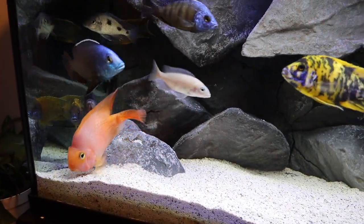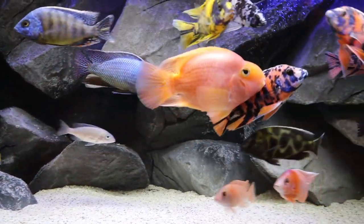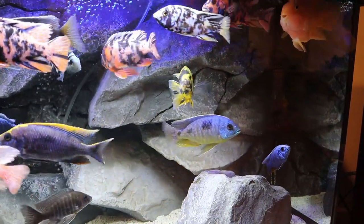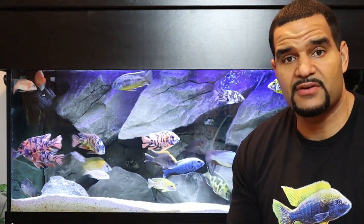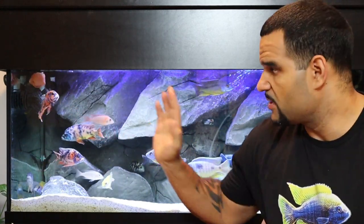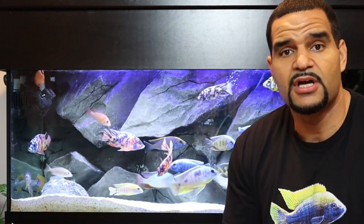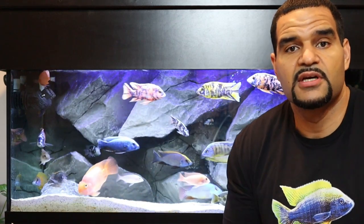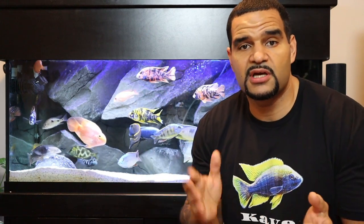As the African cichlids grew to their adult size, Gordo got bigger and stronger too and still remains much bigger and fatter than everybody else in the tank. Nobody's bugging him and he's not bugging anybody. My guy Camo right here is the tank boss of the African cichlids — they have their hierarchy and Camo is the boss. Whenever Camo gets into his mood he'll send everybody to one side of the tank, but guess who's swimming around doing whatever he wants? Gordo. He doesn't care about their hierarchy, he swims wherever he wants — he's his own side boss, they don't mess with him and he doesn't mess with them.